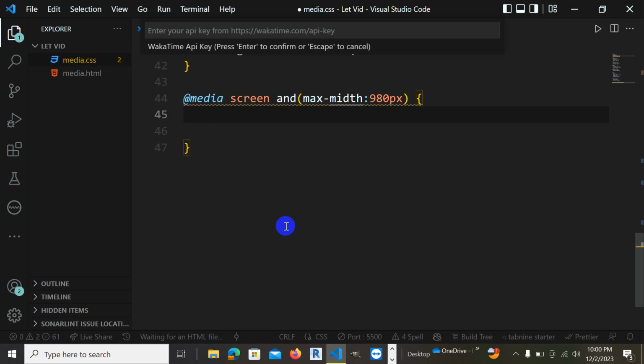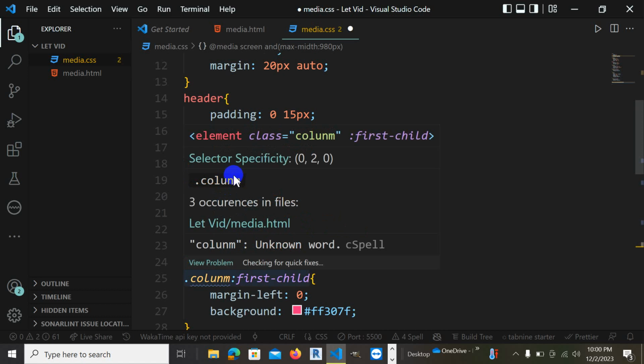Now we get 2 classes that we declared: columns and column. So for example, this one, we get this one, columns.